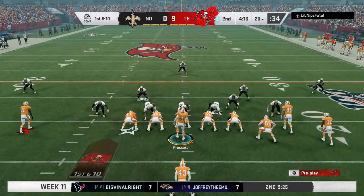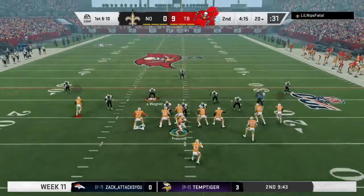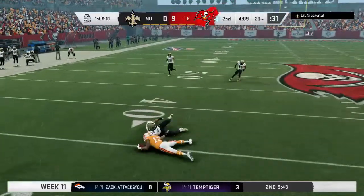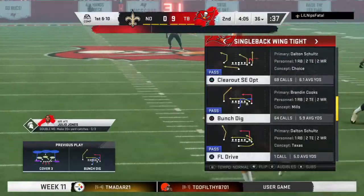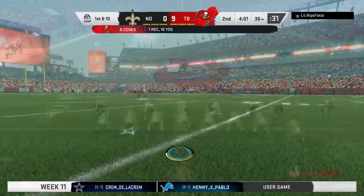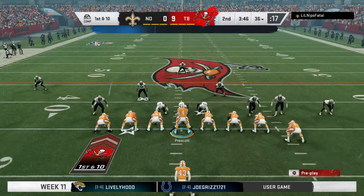The Bucs offense set to begin their next possession. And they're hoping to redo their efforts in the last drive when they got into the end zone. And just think of what it's like now on the sideline. Because when you score a touchdown, you have to go over and look at the tablet and see what you did on the last drive. When you scored points, it's a whole lot better view than when you're trying to figure out how to fix things there. It's a gain of 16, first down Tampa Bay. So from the 36 now, 1st and 10.